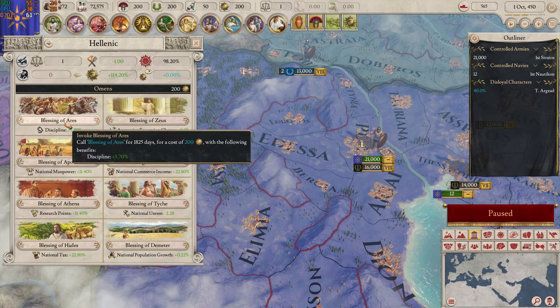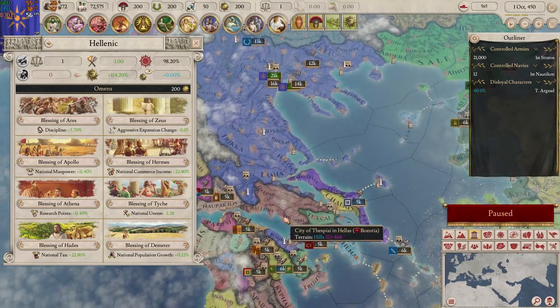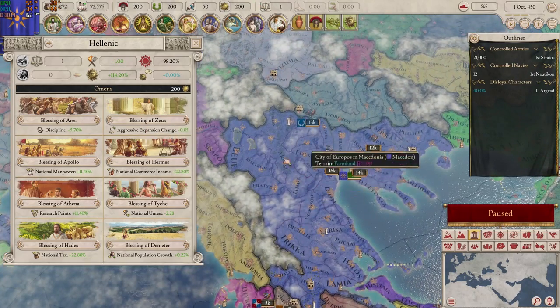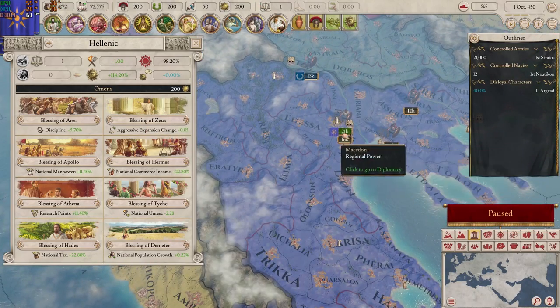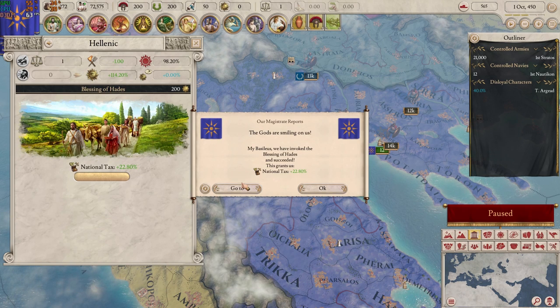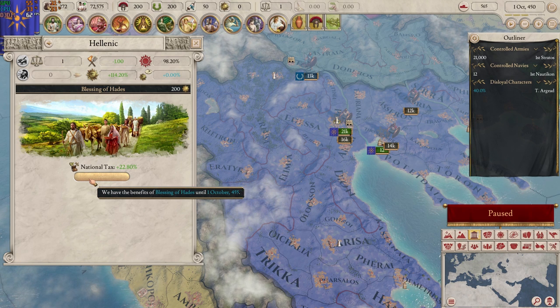The other thing is getting the discipline for the army would be really good. But the people we're probably going to war against, I've not actually played as them, but I'm assuming they are going to be fairly easy. And we should have a lot more pops than them, or a lot more army strength. So I'm just going to go ahead and grab the money right away. And we'll grab that blessing. So that's going to run till October 1st, 1455.